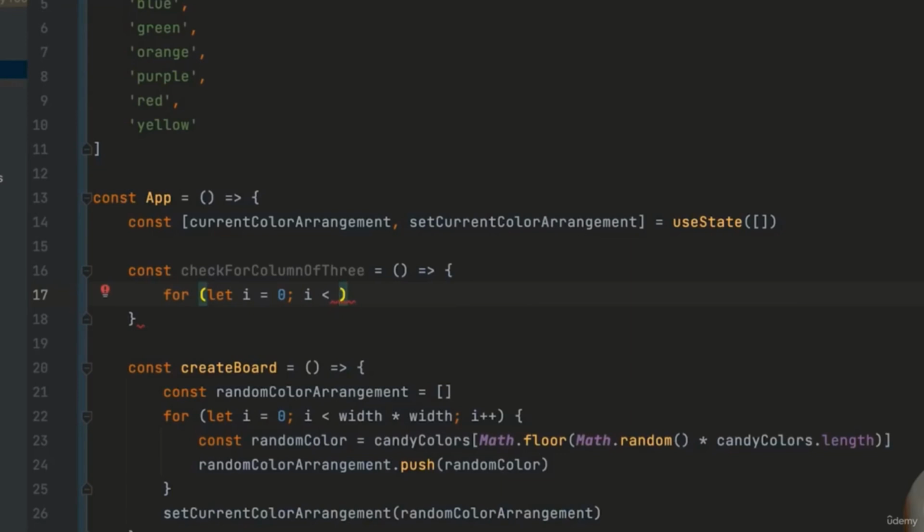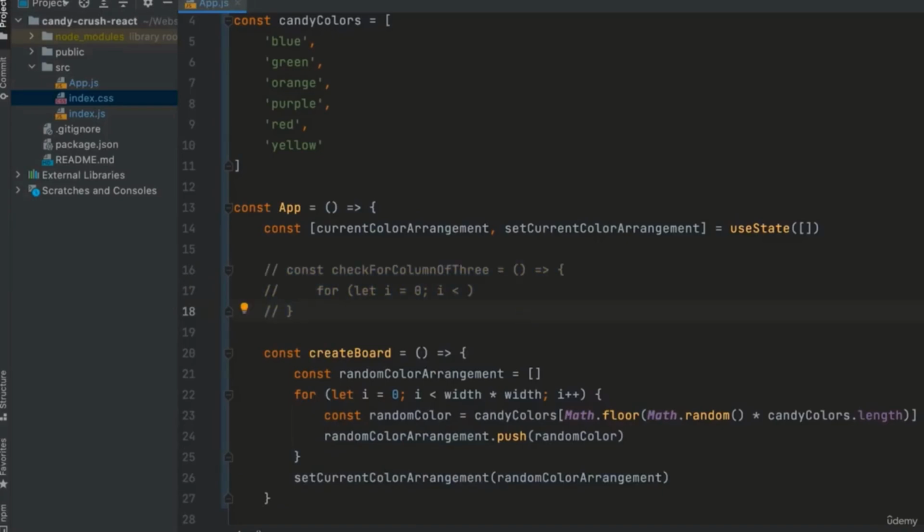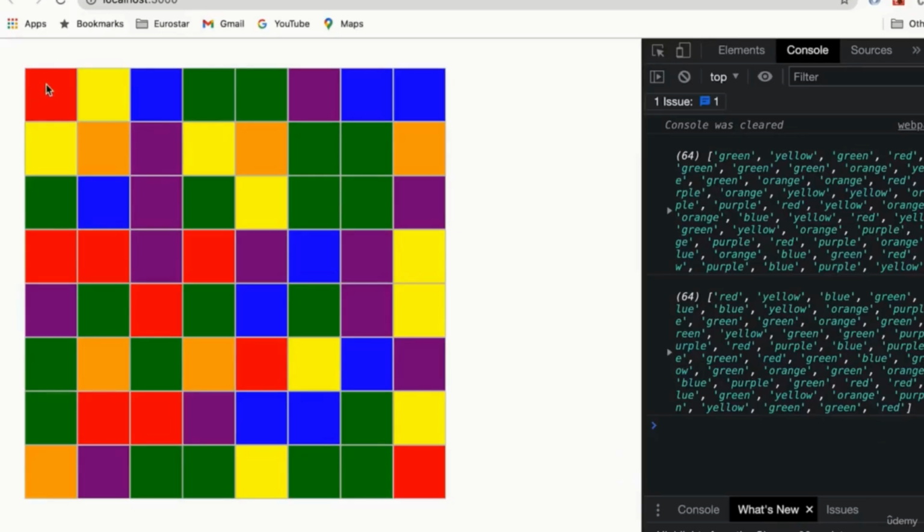I'm going to comment this out for now. If we are checking for columns of 3, well, a column of 3 would start with i here, you would loop down to check the one below, and the one below that. So we are essentially going to add a width. So if we add a number 0 here, this would be number 8 here, and this would be number 16 here.